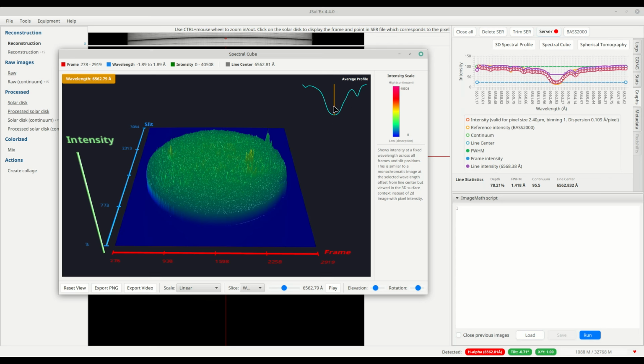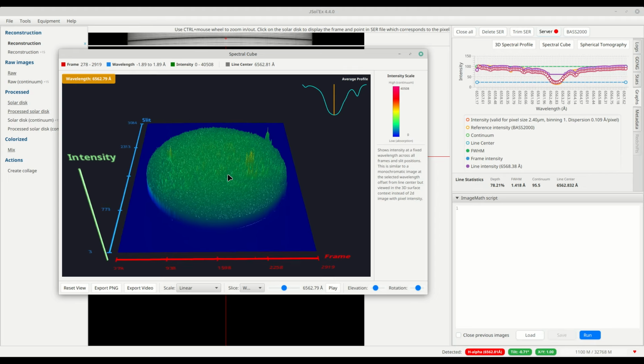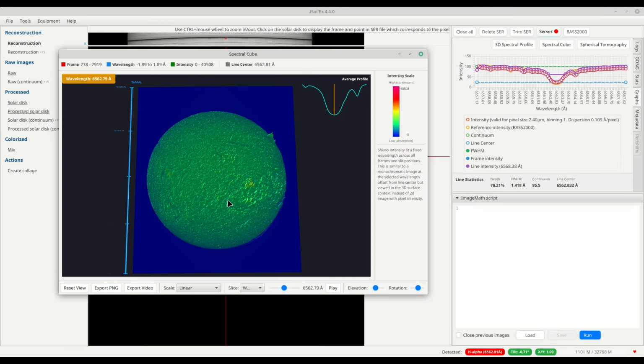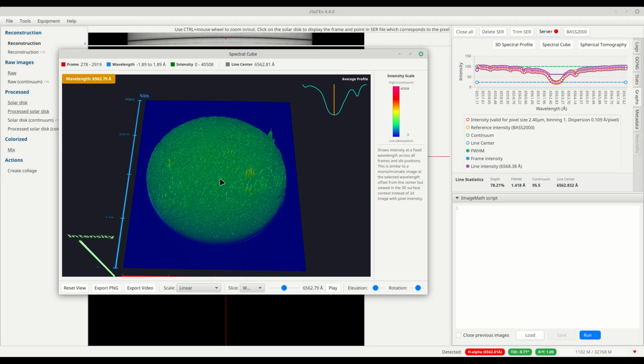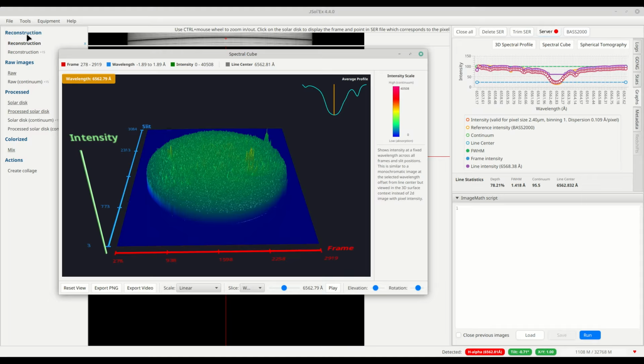So we're at the lowest intensity of the H-alpha line, so we're in the center of this line. That's the H-alpha line that we're observing here. That's why this image looks very much like the reconstructed image at pixel shift 0, because this is exactly what we're seeing there.